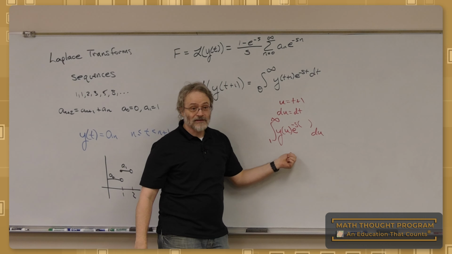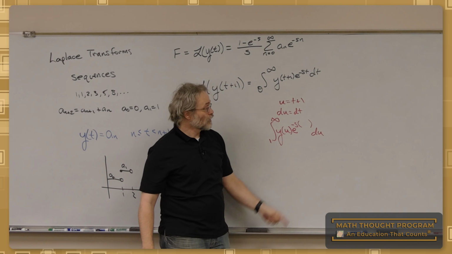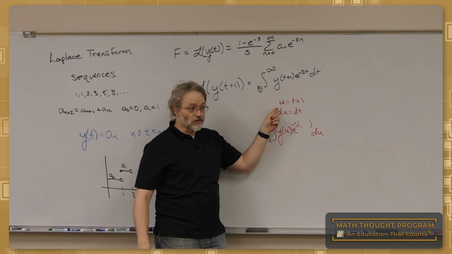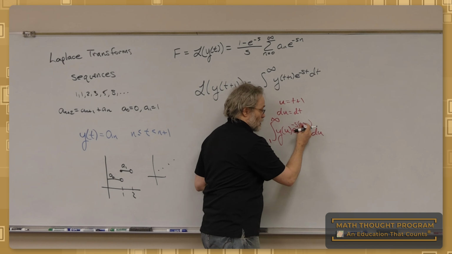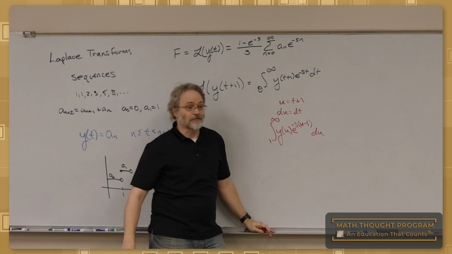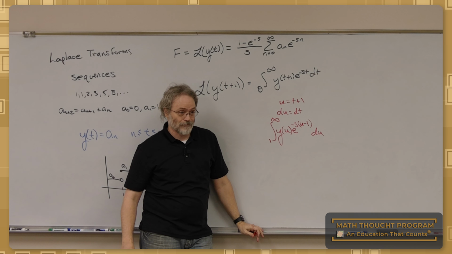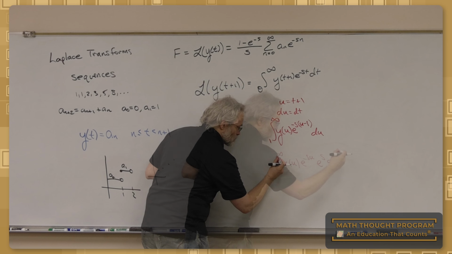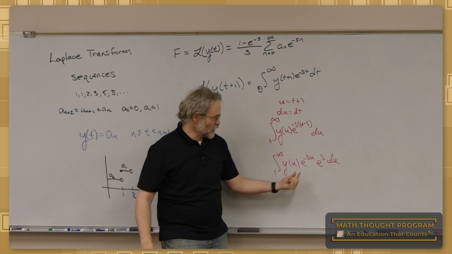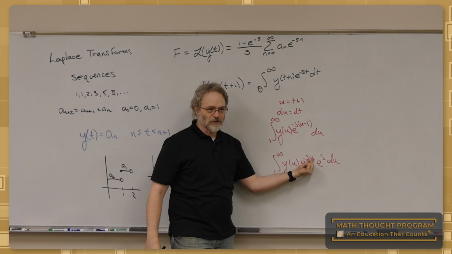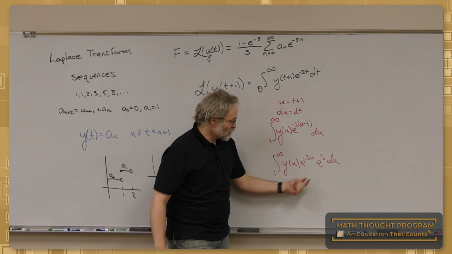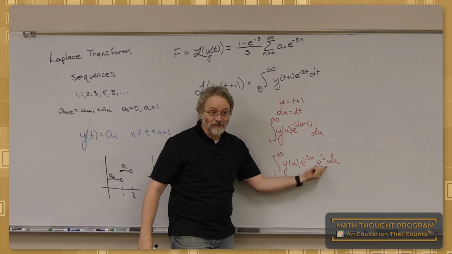Now, let me tell you right now, this is not in the text. So you're going to have u minus 1, that's your t. Do a little properties of exponents. I would say that's a little sus, but I'm too old for that. But I do see an e to the s. I can factor that out.